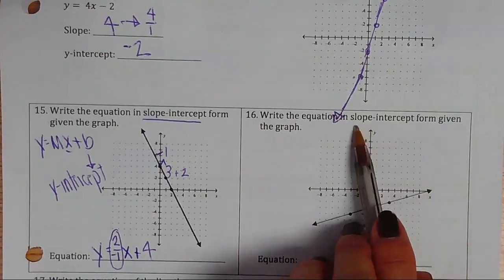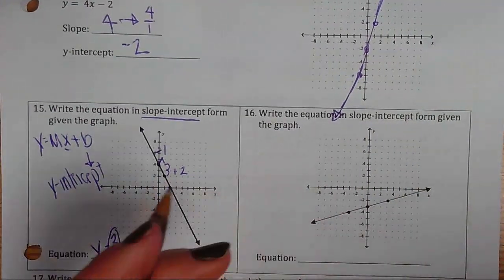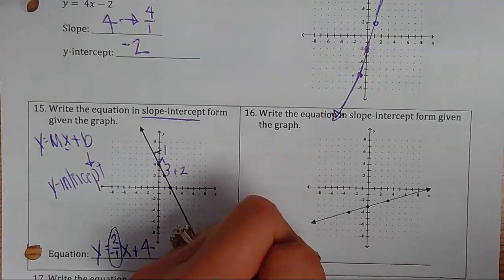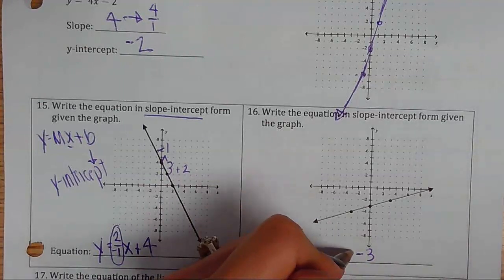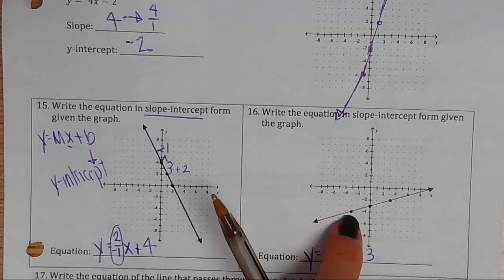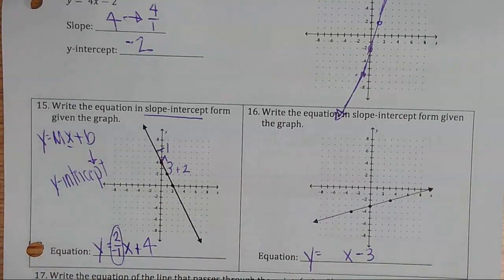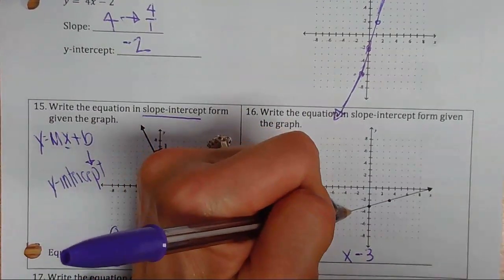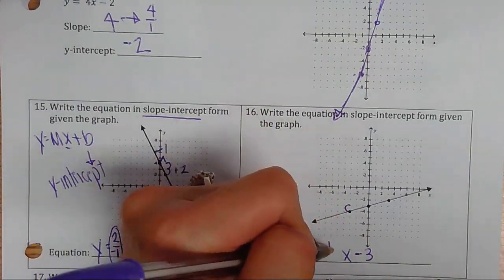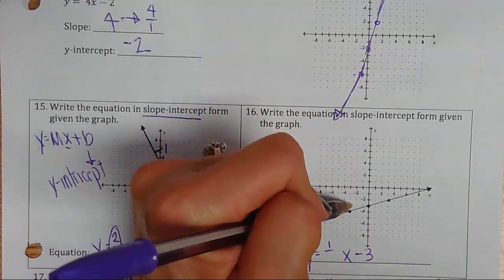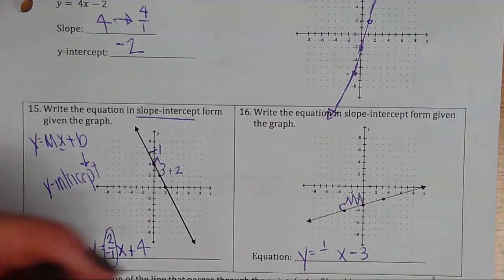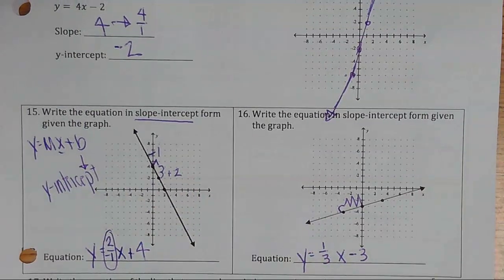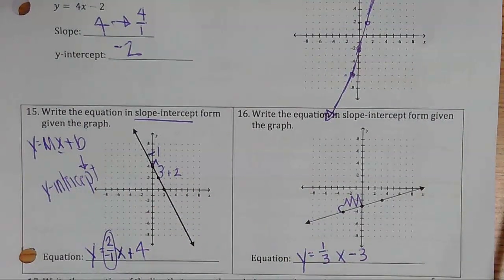Okay, again, I'm going to look at my y-intercept, which this time is going to be a negative 3. And I have my x, and I'm going to look for my slope, and this time it's a positive slope. So I see that I go up 1, so a positive 1, and then I go over 1, 2, and 3, from dot to dot. So plus 3. Hooray!